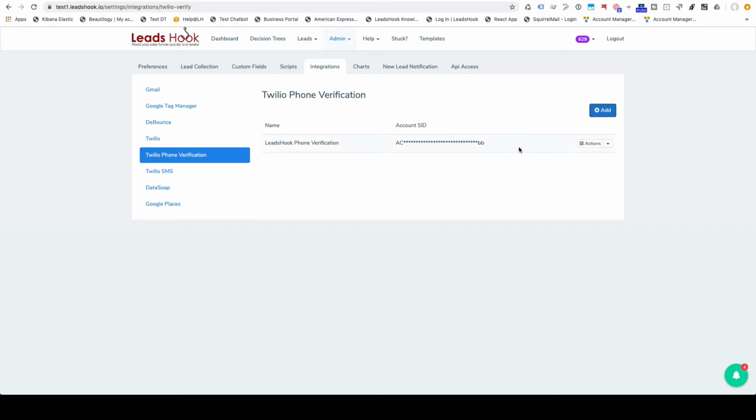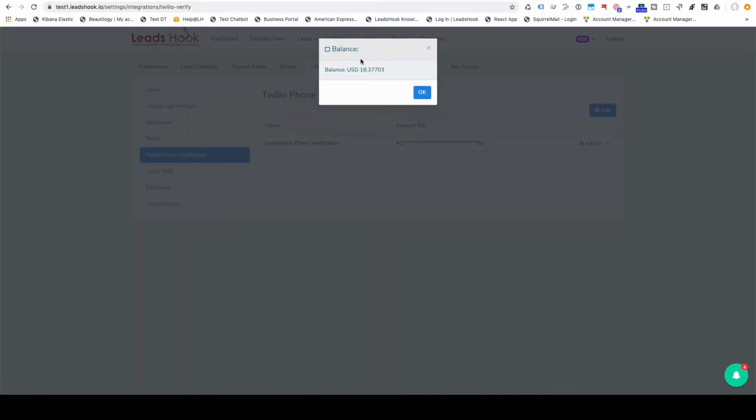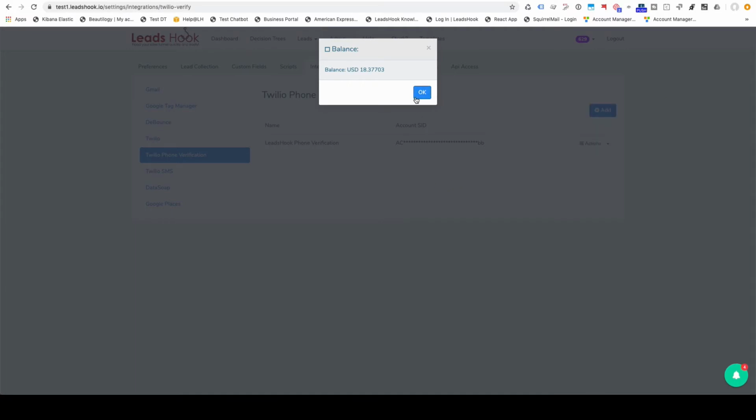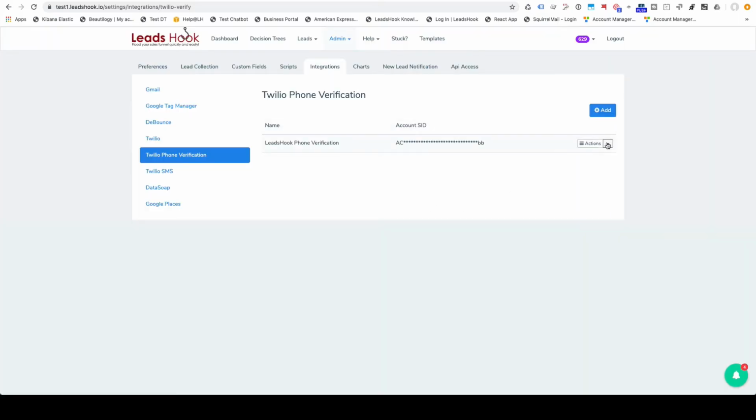After you've entered it, press save, and you'll see that your account SID appears over here. Obviously the token won't be there, and we have a couple of things you can do. So first, I can check my balance. If I do that, it shows me that I've got $18 left in my account, and if I can show you that inside over here, I can verify that that's right over here. So that way you're verifying that the integration works. Because if you can obviously pull in your balance, then this is a live API call that's gone into Twilio to pull back the number.